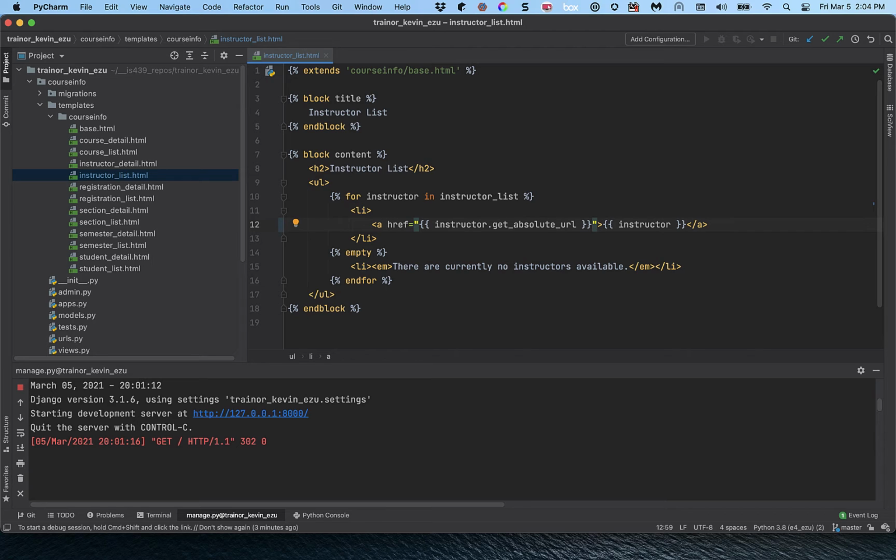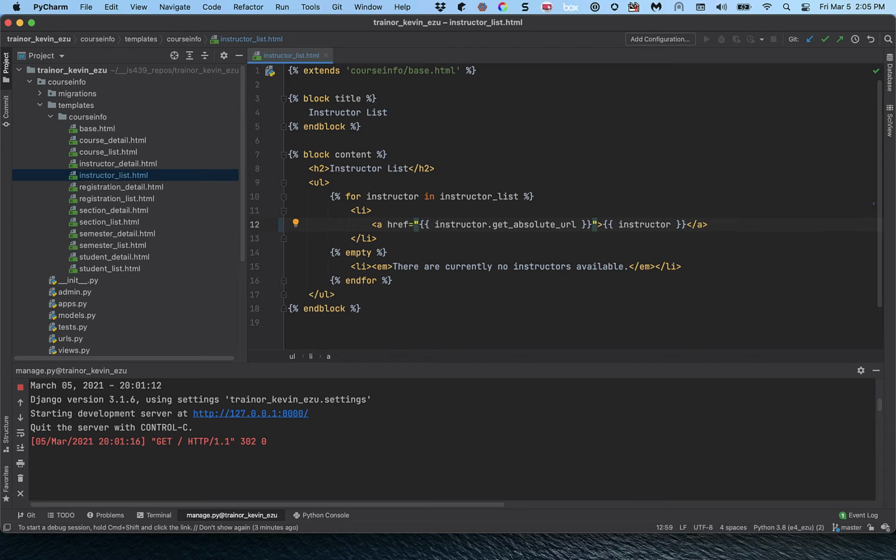And the reason it's harder to create is when we go to a detail page, the URL has to include instructor slash, and then the primary key ID, and then another slash. So we have to make sure that we get the right primary key ID in there. And we don't really have that at hand right now. So how are we going to get that?